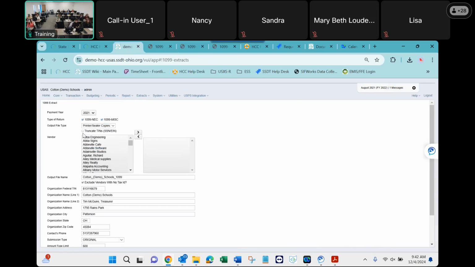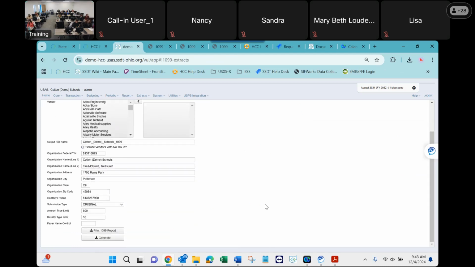So it's just going to give you your last 4 and then the rest will be like the X's through that. That's an option if you want. I would always suggest unchecking this box for excluding the vendors with no tax ID just in case. And then you can go ahead and generate.